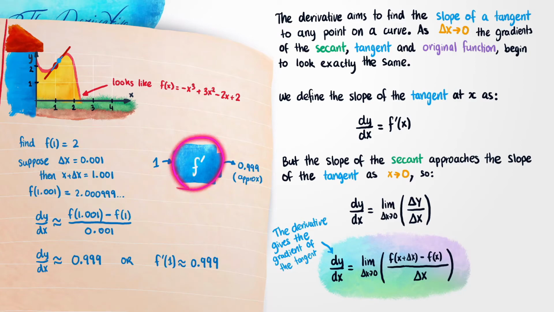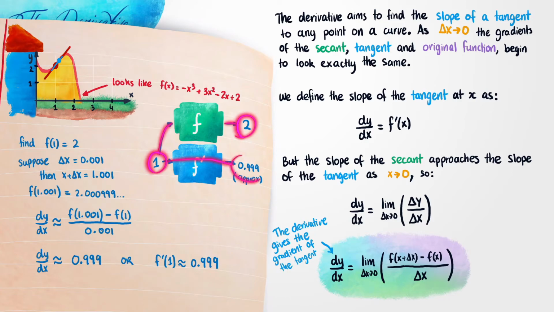So notice that we actually have a new function here. We put in 1 and we get out 0.999. The original function f I can also draw above. For this original function, when you put in the number 1, you get out the number 2, and that's definitely not the same thing you get when feeding it through f dash. You get 0.999 instead.